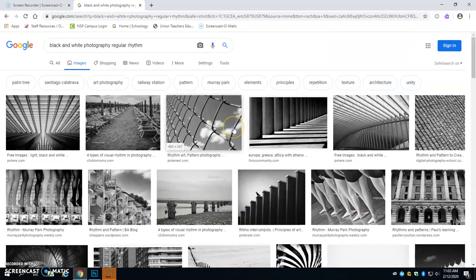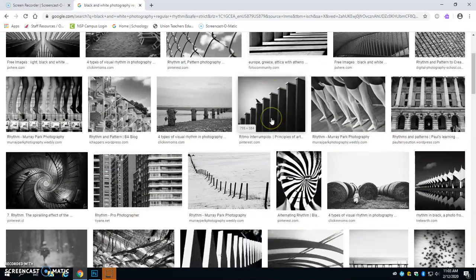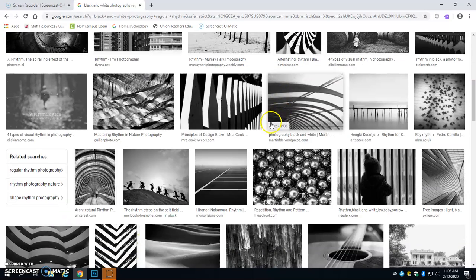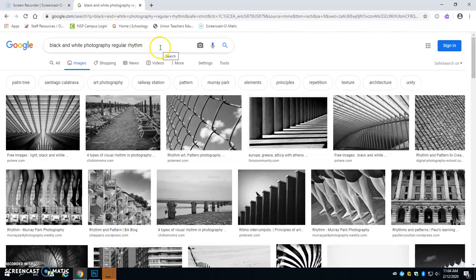I'm going to search for a picture this time, okay? And I like to search black and white photography. One, there's a lot more unity in black and white photography, and if I ever want to change the blending mode, it's going to work really nice with my background shapes. So it might be something that you look for as well.